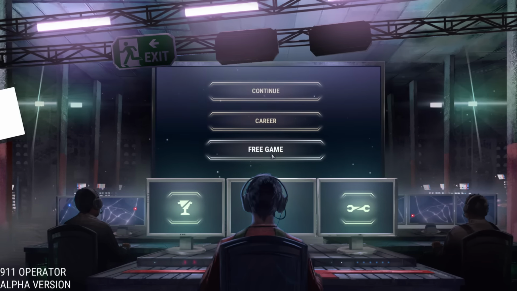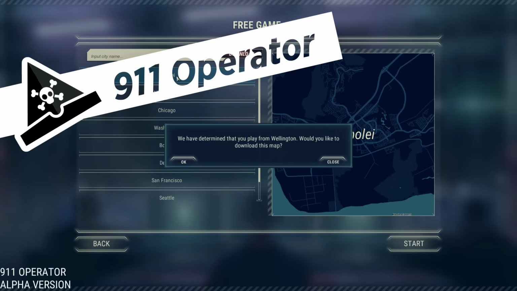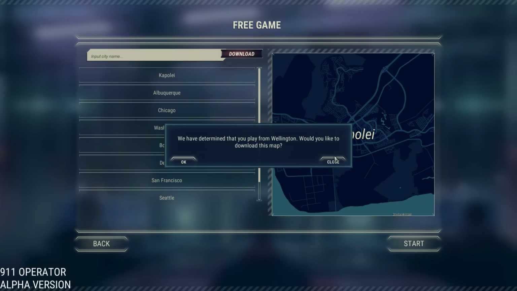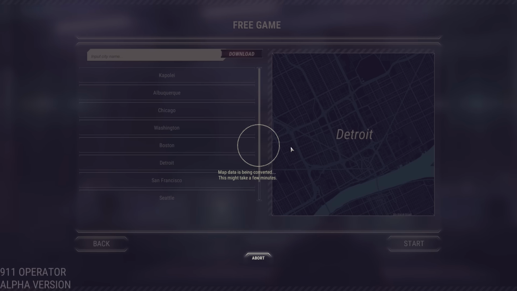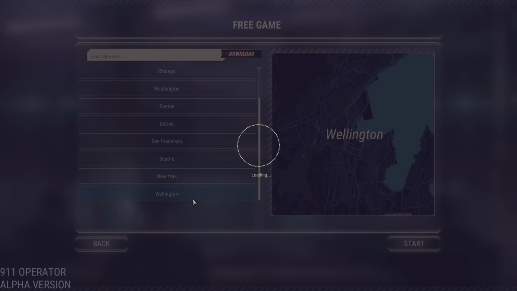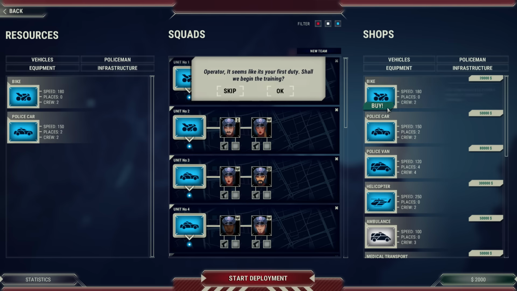Welcome to a Let's Play of 911 Operator, which is a game by PlayWay currently. I can download my own city map. That would be awesome. Wonder if it's going to do it. This is a game currently in Greenlight. It's going through, I think, a Kickstarter process as well. So if you find this interesting, check the description. All right, it looks like I've managed to get Wellington. I'll see if I can get to play this.